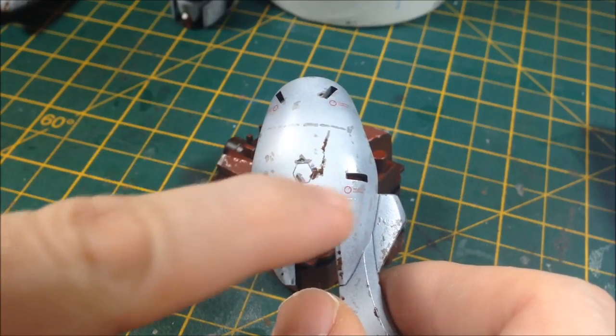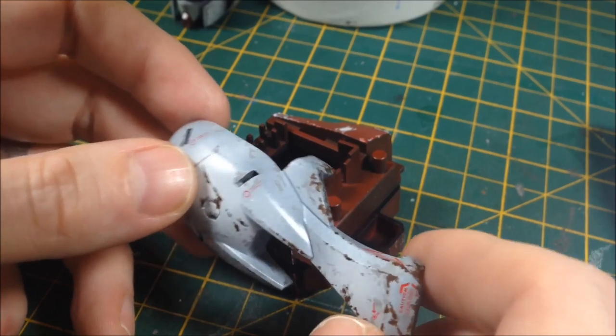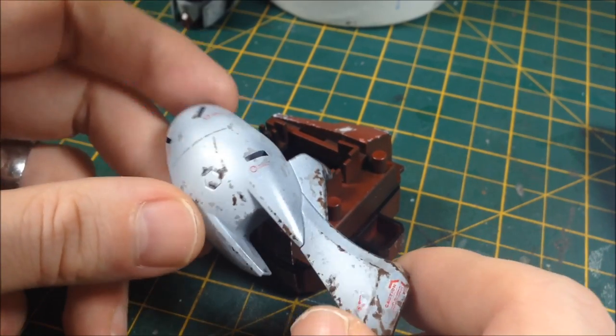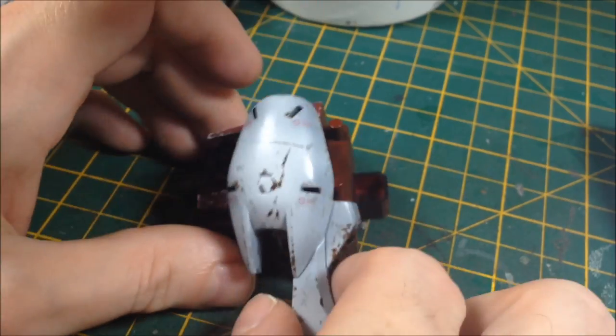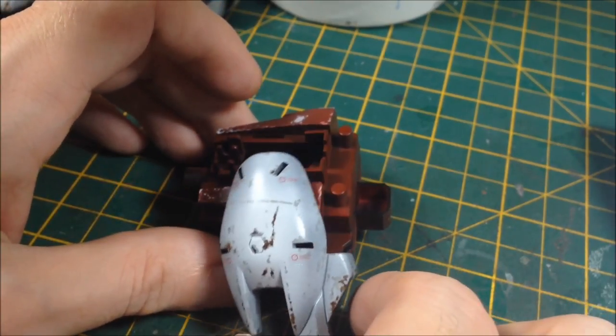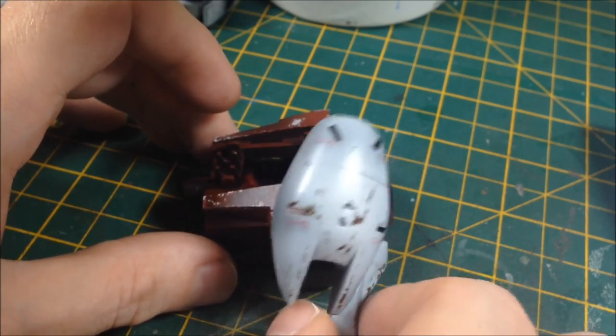If this was a real thing, that would be a gap between two separate panels. They'd naturally fill with dust and dirt and debris and you'd get a darker line there, and it also helps bring it out. This is applicable to any kind of model - not just Gundam. This is applicable to tanks, cars, planes, anything. If you want to make those details pop and stand out, you need to fill them.